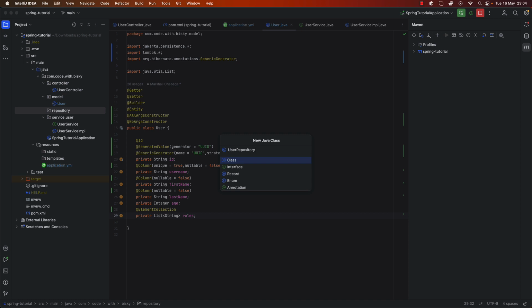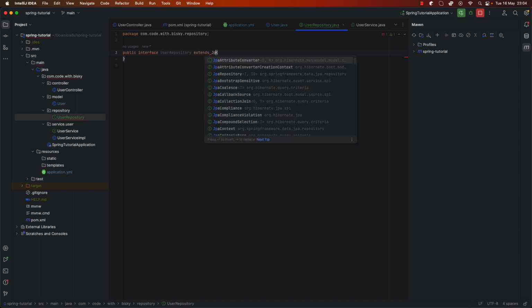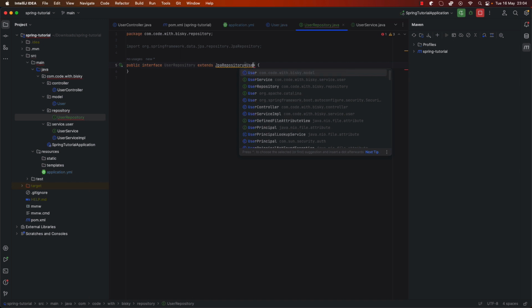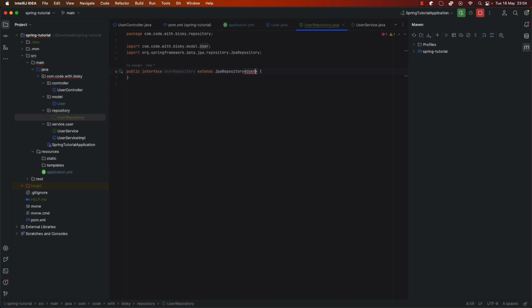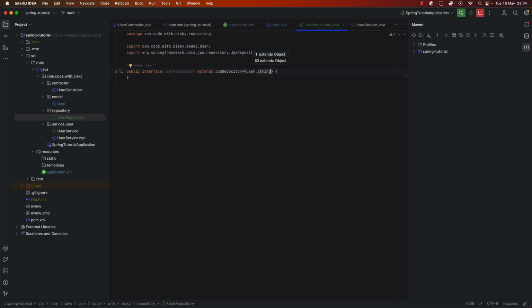Spring has provided us methods to use. Here we have to extend JpaRepository. The first argument is the User class, and the second argument is your ID type.